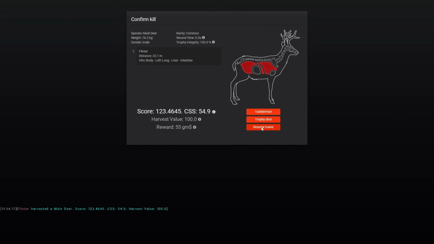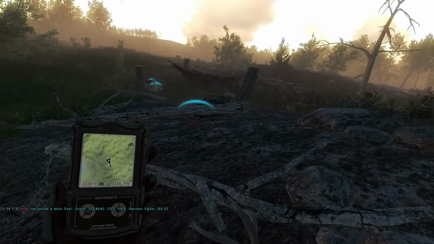Lung, liver, intestine for the first one. He's a, oh, that was so close. So I've always wanted a 123.456. They've since added a fourth decimal, so you need a 7. We had 123.4645. One of these days it's gonna happen.